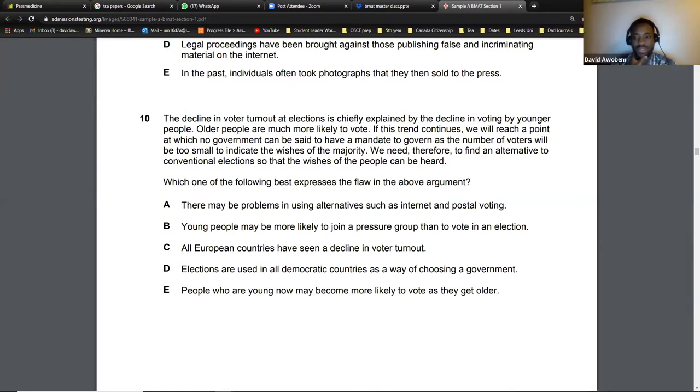Well, what is an overview of the passage as well? Because older people are more likely to vote, that's the problem. So we've got to find a solution to that problem by making it fairer. And is that why? I don't really know.